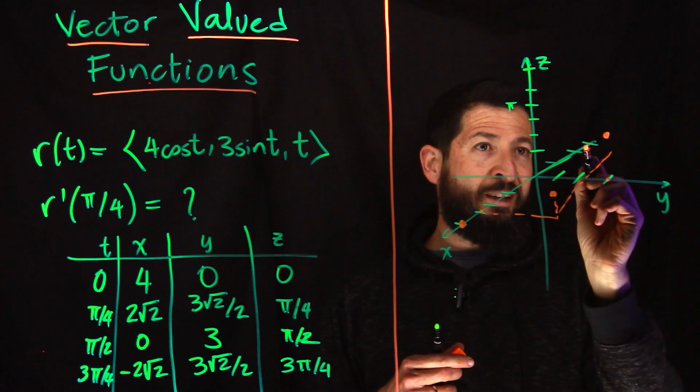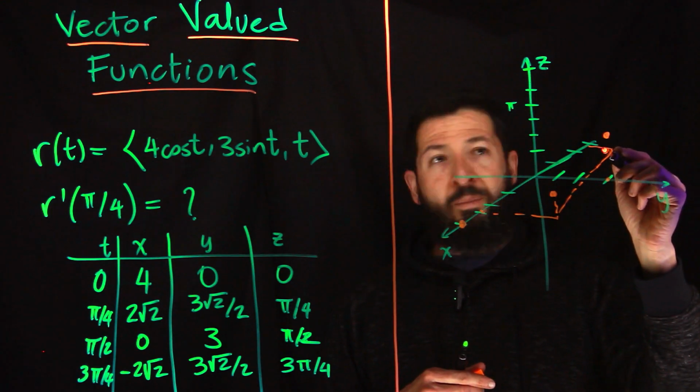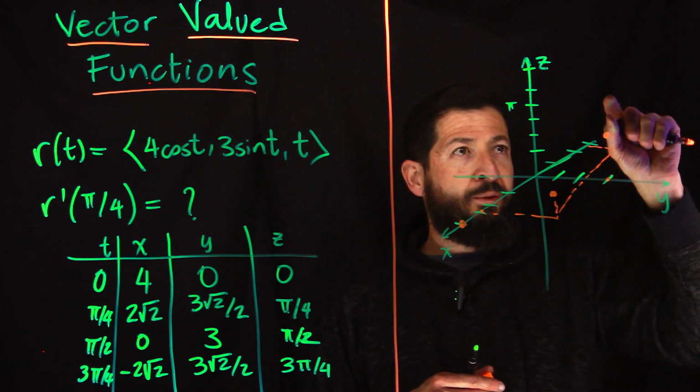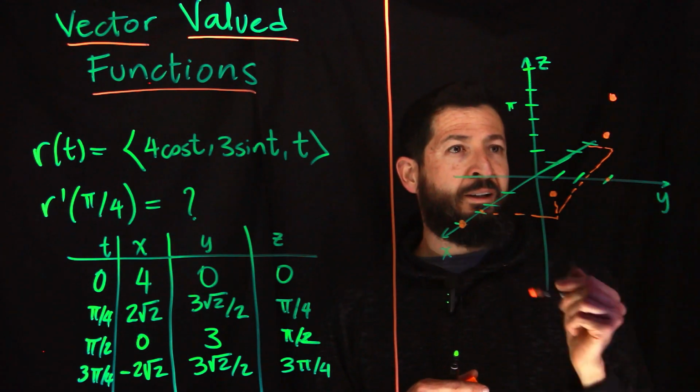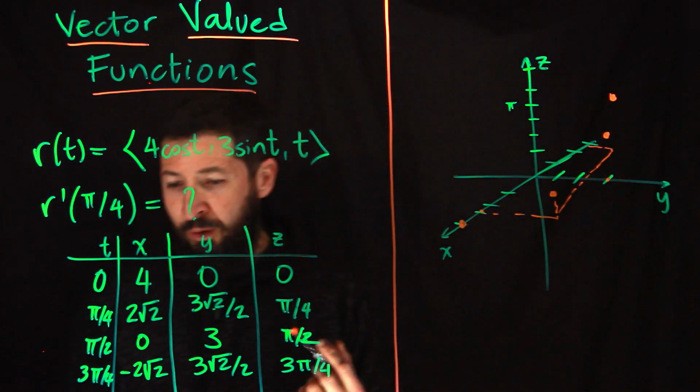And this one is going to be the same value of y. So I'm going to be here. And then I'm going to be going up by 3 of these quantities. 1, 2, 3. So somewhere up here. That's going to be my point. So it's kind of going behind now. And now I'm going to do one more only.